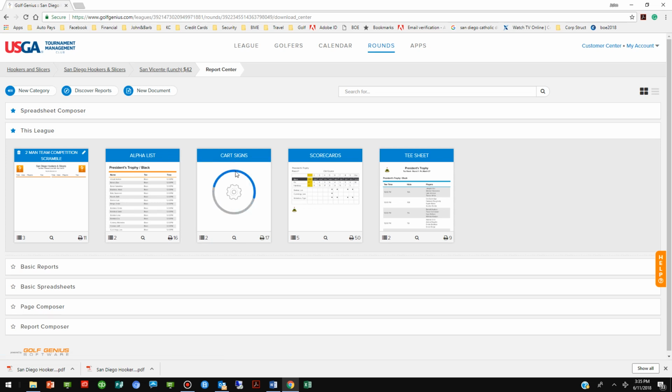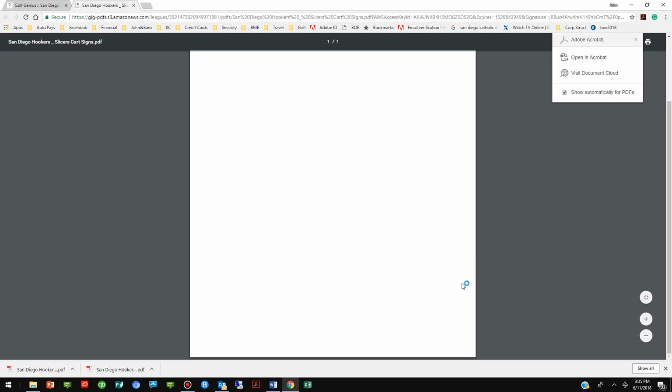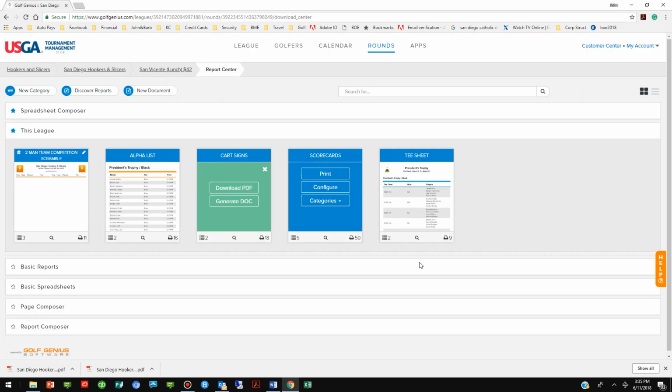Print. Let's see what happened. Oh, I have to figure out what's going on. Let's try printing the scorecards to see what's going on there. No configuration here, you just print the scorecards.